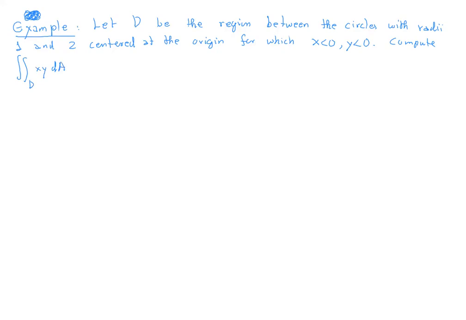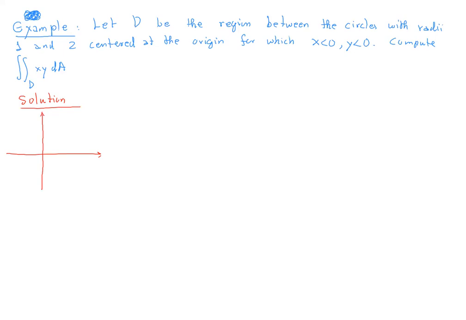As you can see in many of these examples, the integrand seems to be the simplest possible. I mean, some polynomial in two variables, but this doesn't make the task of computing the integral exactly trivial. In fact, one needs to really process the domain and also proceed with the integrand in terms of polar coordinates. But let's see how this is done. And first of all, let's try to understand what this domain looks like.